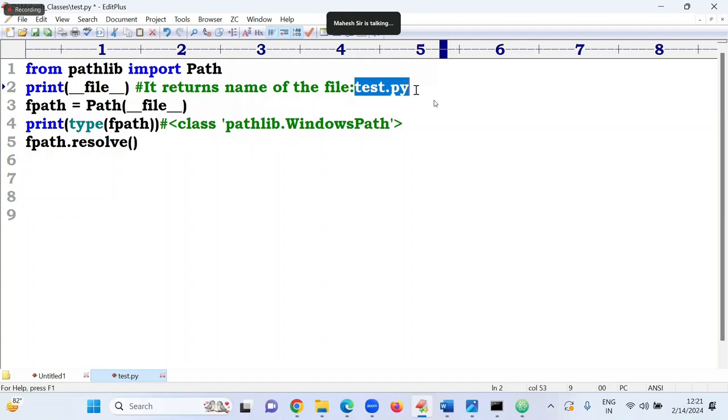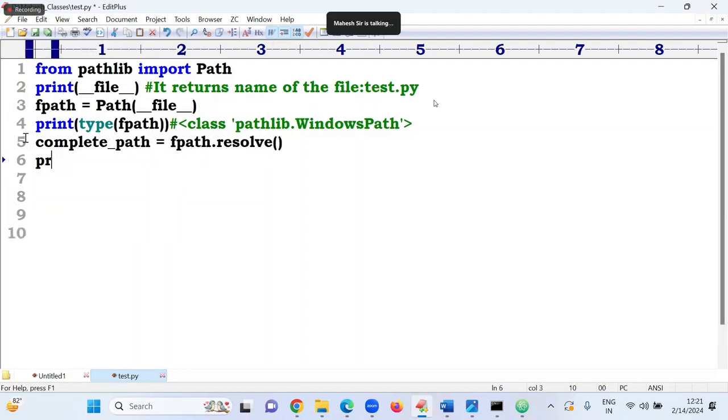For example, if this test.py is on the desktop, it will give some lengthy path, like C users system32 something. That complete path will be displayed because of this function, the resolve function. Now I'm getting the complete path. Print this complete path.